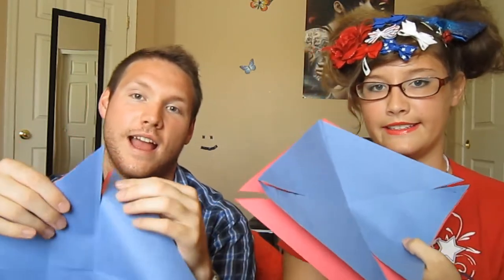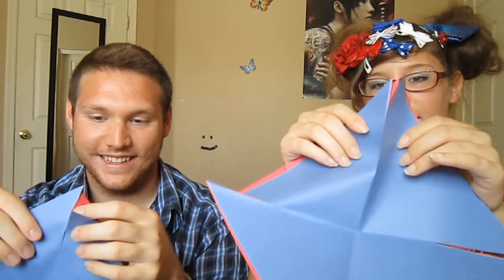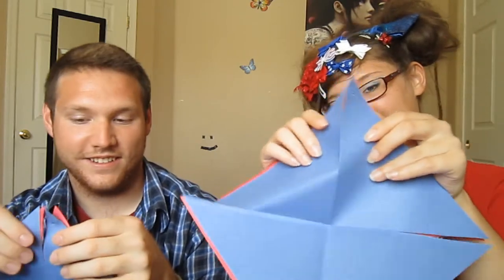So once you have that, then you're going to make incisions. You're going to cut into each of your foldy lines on your squares, so they can open up and talk like this.